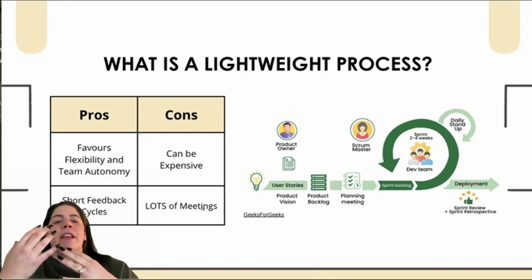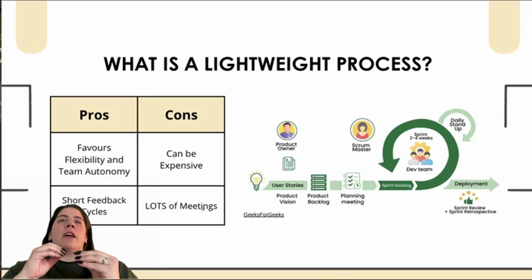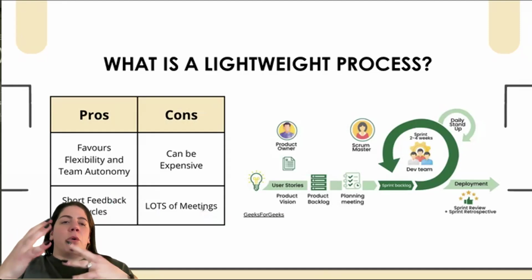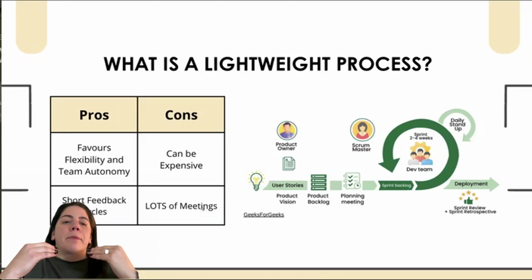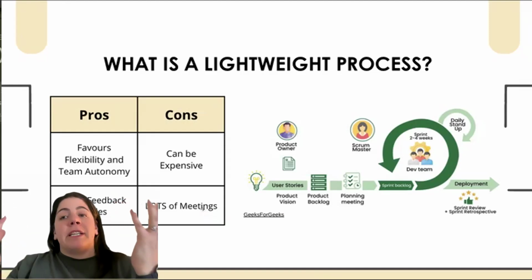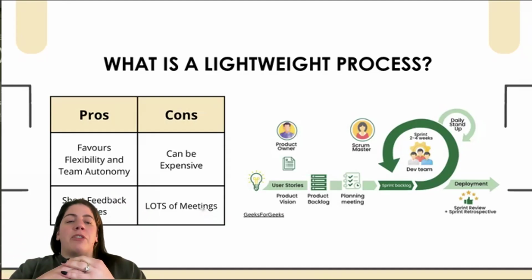So it's more lightweight, it's more agile, it's easier for things to shift around, right? If we think about a feather being lightweight, it only takes a very slight breeze for that feather to shift around. But we can potentially make very meaningful changes at any point during the process, which is a huge pro.